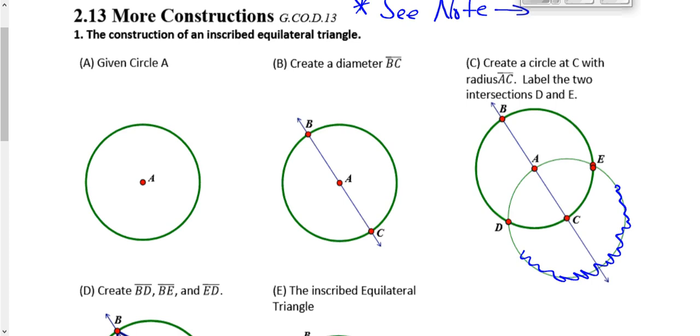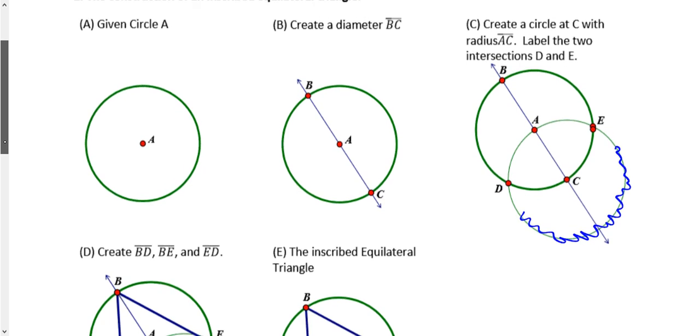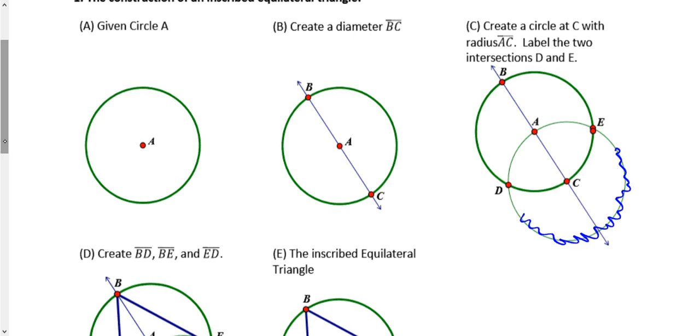What's the first measurement we take? This radius, right? So put your compass point right here, on one end of your diameter, and open it up to where? The center. And then make an arc that just intersects twice. You got it? There's one over on the other side. Spin the other way. We're on the other side.